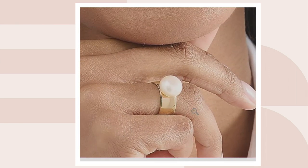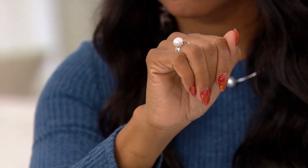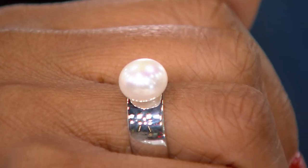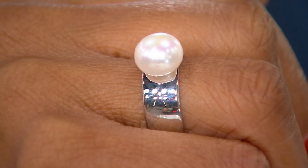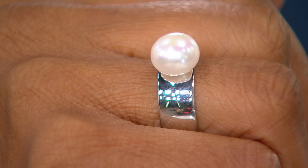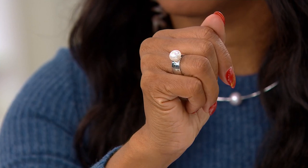What's nice about it, Joel, is it's not overwhelming on my hand. You might think it would be — I have it on — but it's not. Because the gold is such a big presence and so large, it almost minimizes this gigantic pearl. But that pearl is huge. When you talk about 10 and a half to 11 millimeter pearls, it's a really sizable pearl and takes many, many years to grow.